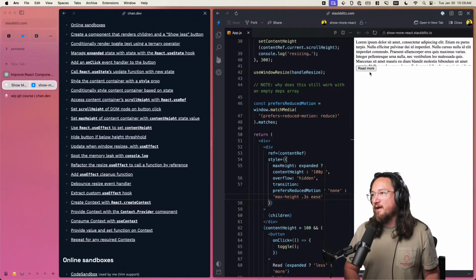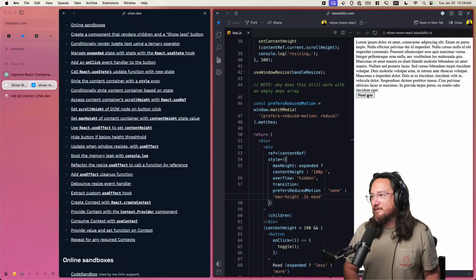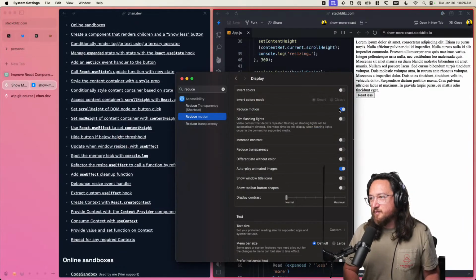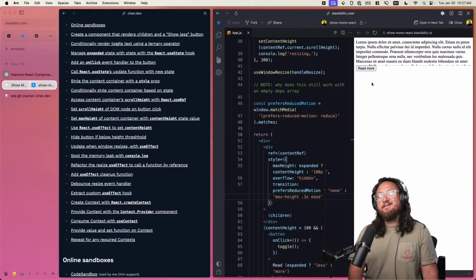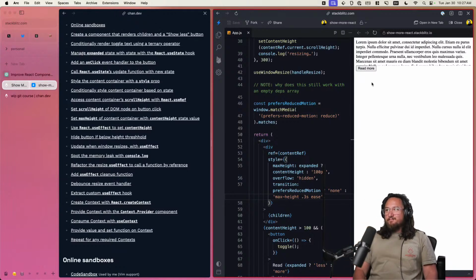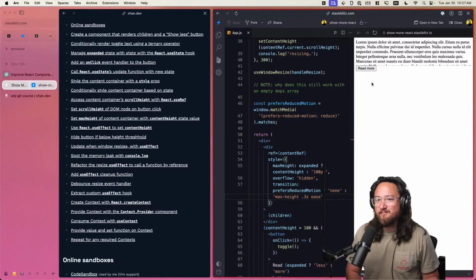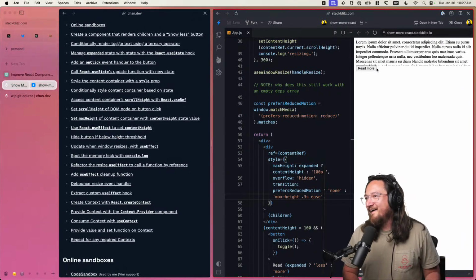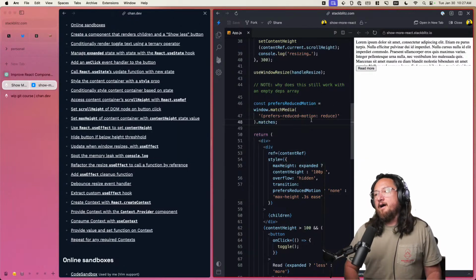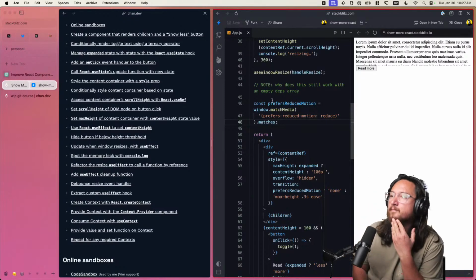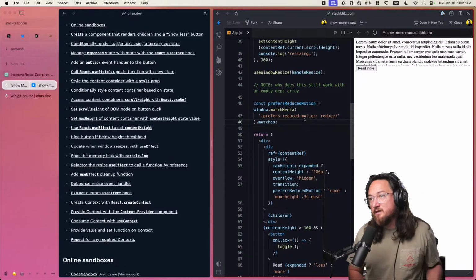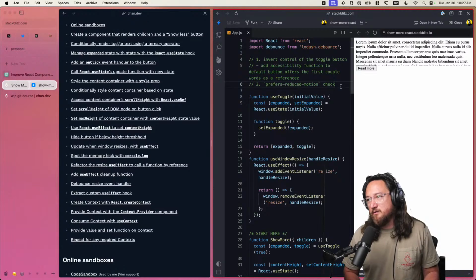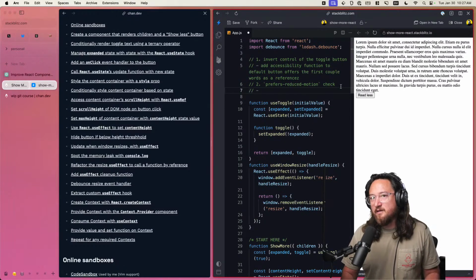Let's see if it works. Oh, that is rad. Love that. And then let's turn this back on. Damn, that's sick and easy. Love it. Okay, cool. So we have that prefers reduced motion in there. I'm trying to think if there is... Okay, so it's going to run this check every time. It would be good to extract that out into a hook because then we can reuse it. So that's going to go into the list. We're going to pull that out into a hook. Not particularly interesting work right now.